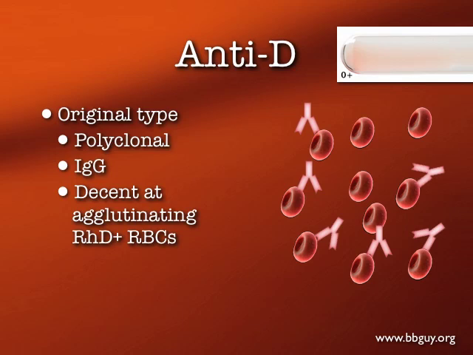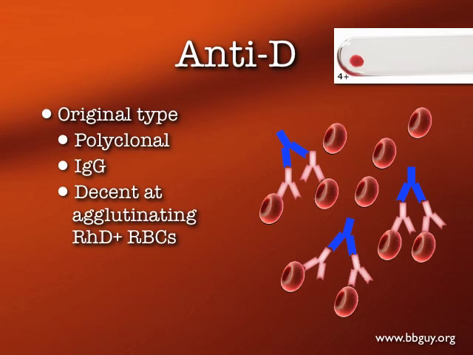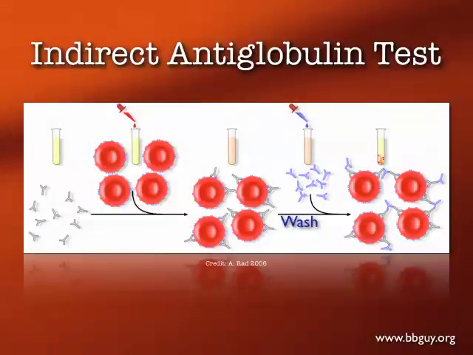The weak D test, simply, you would wash away any unbound anti-D, then throw in anti-human globulin, which would bind to the anti-D which was coating the red cell but not agglutinating it, and that would give you a strong reaction. And those of you that have been around blood banking at all will know that what I'm describing there is simply an indirect antiglobulin test. So a weak D test is simply an indirect antiglobulin test which is performed on someone who has had a negative direct agglutination test with anti-D, just to show that they really are D positive.